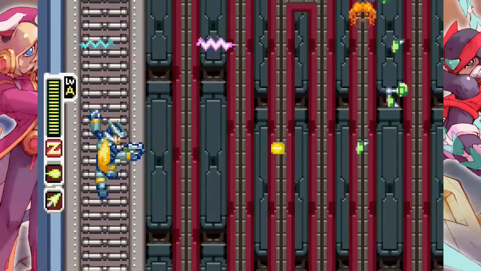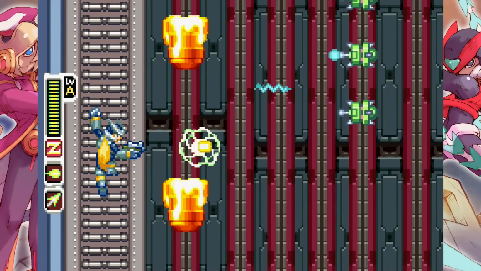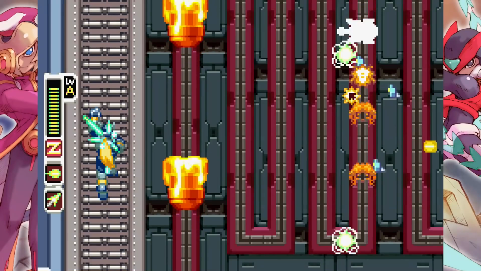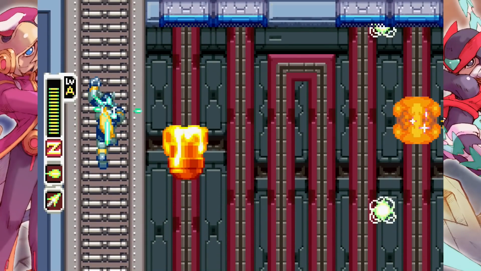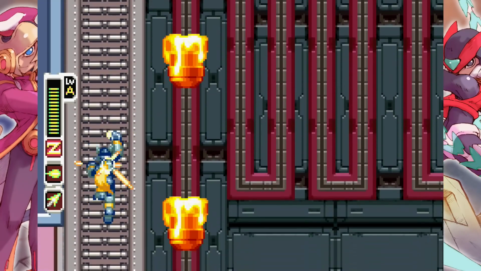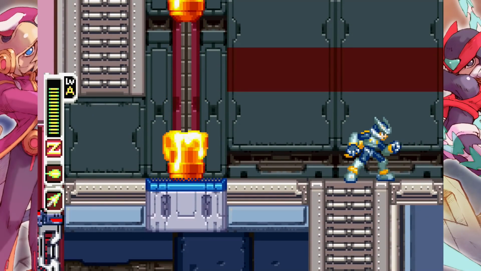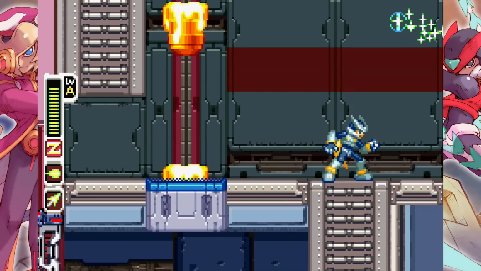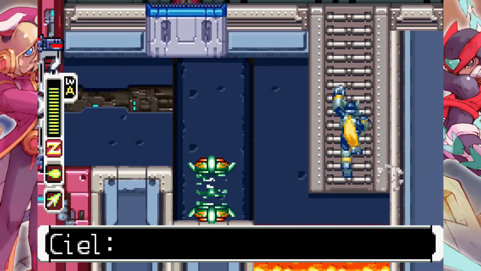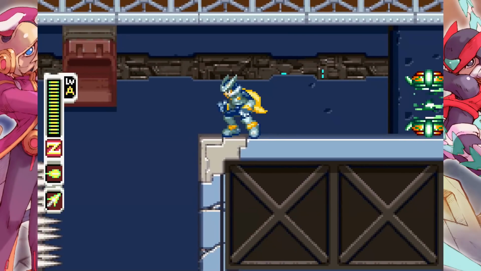All right. Now this is the most annoying Cyber Elf in the entire game to obtain. First, I gotta take care of three waves of these enemies here. And then take care of that last speeding enemy down there. That actually took fewer tries than I thought. Now I just gotta wait for it to float down here. And there we go, Cyber Elf Dabble. This elf is new to me. All right.